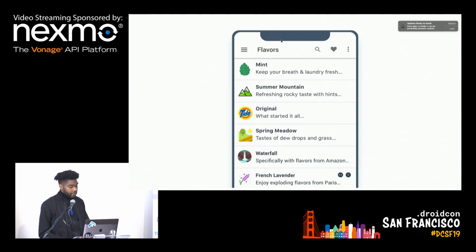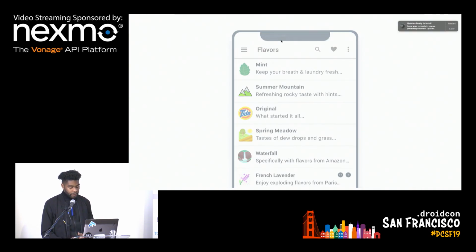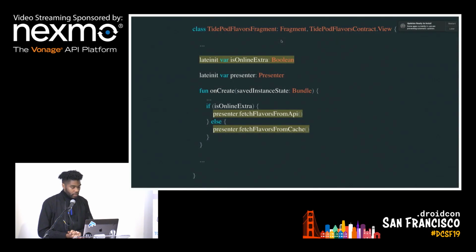So when we go to look at the code, trying to think about scalability and flexibility, all right, our first option here is to add this functionality to the view. But remembering our MVP rules, our view should be dumb, but now it knows it's online or offline. And not only that, but we have to add more functions to our presenter, which can be slightly confusing to any engineer coming after us. Ideally, the view should ask the presenter what to do, and the presenter should just produce it. But now the view knows that the presenter can fetch locally and non-locally.